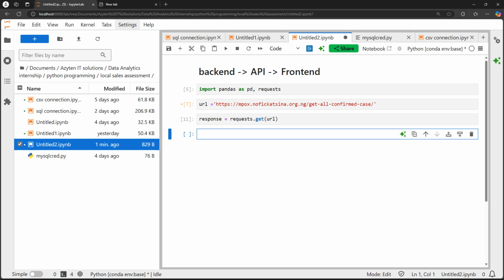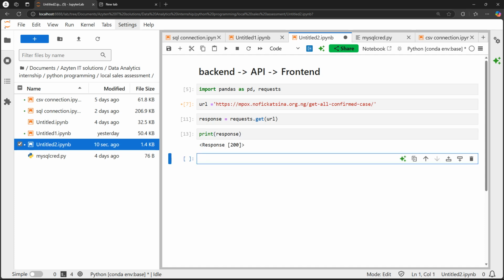Now if I print out my response, I think I'll get a response of 200, which means everything is okay. So the next thing I want to do is get my data.